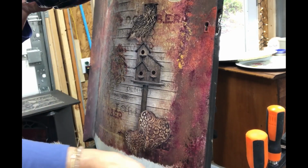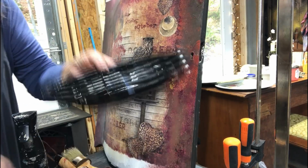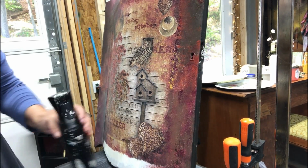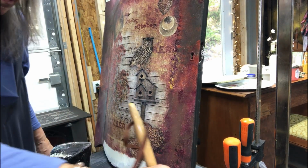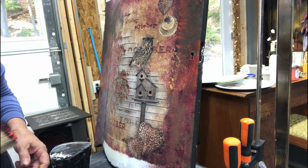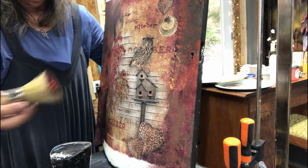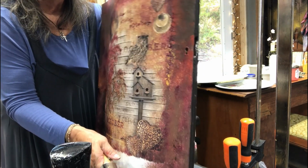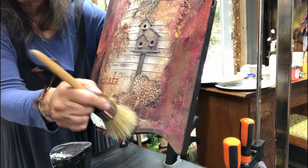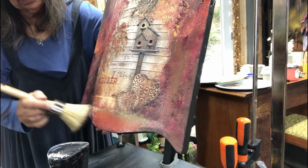I'm going to make a little room for myself. Yeah. So I'm going to have to move these brushes. And I've got the brown. Let me try the truffle. I'm sorry, the red and the Merlot, and a little bit of the Benjamin Moore brown. And I'm just going to try to lift. I'm holding it with my fingers there. A little redder on this side.